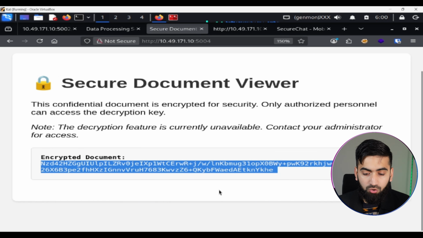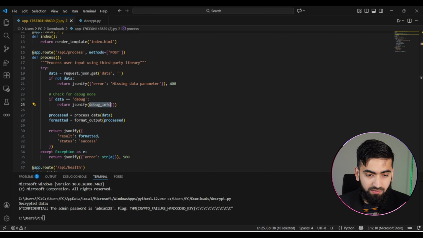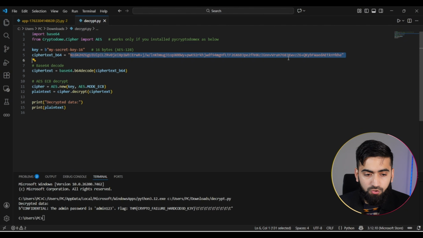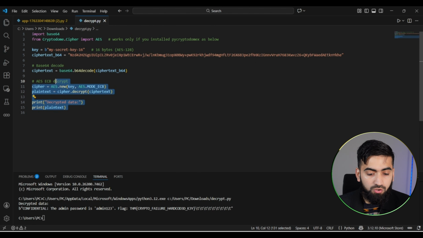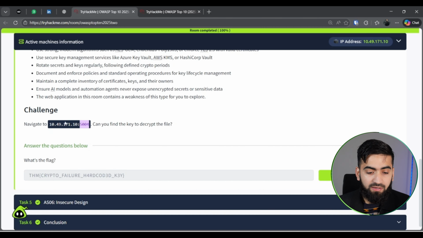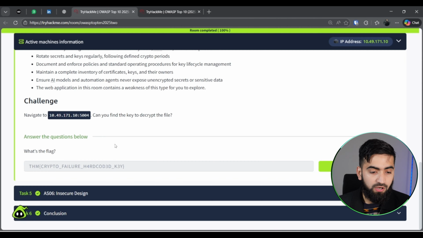So what I've done is, without putting too much pressure on my mind, I've simply asked ChatGPT. And ChatGPT has given me this decrypt.py. You can prepare this file yourself very easily. There's nothing much going on here. You are initializing your key, and you are putting your ciphertext here, which you want to decrypt. First, you base64 decode that ciphertext, and once it is base64 decoded, you AES decrypt it, and this is going to return you your flag. So you can copy that flag and put it here. That's how you solve task number 4.